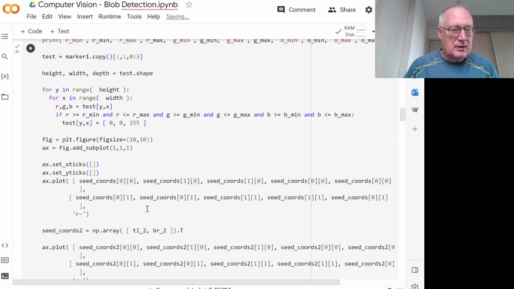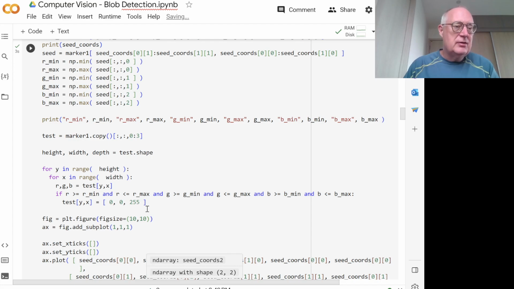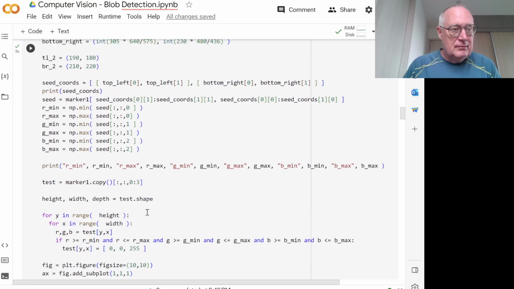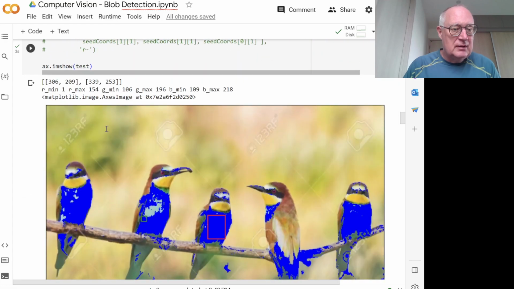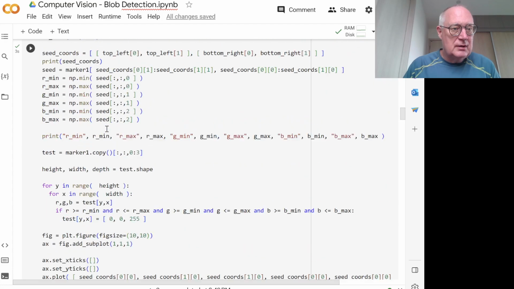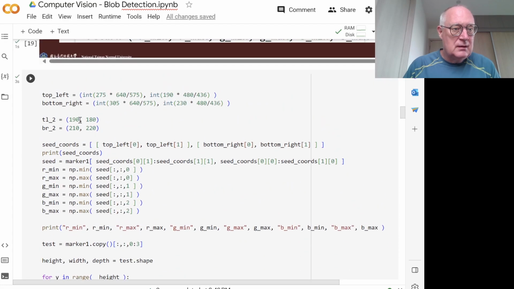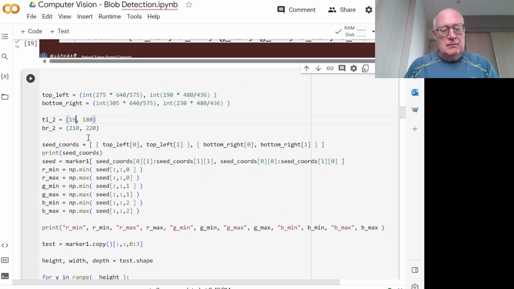So let's try that. Again, this is much easier if you have a GUI and you just click on it. So I set 5 to the right and quite a bit higher.